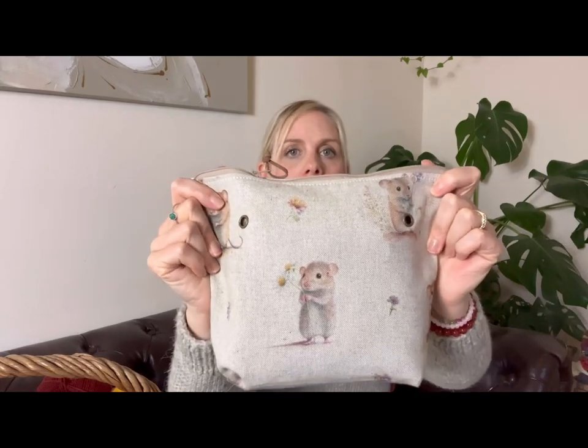So I particularly wanted these for my colour work, and it's because they have the eyelets, and my other bag has a divider in the middle, so I can put one colour ball one way, one the other, and they don't get tangled. So that for me was a really good buy and a reason to buy a new project bag, because it had a very good purpose as to why I should buy one.